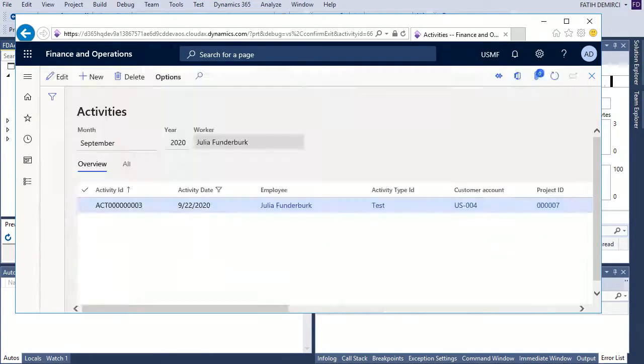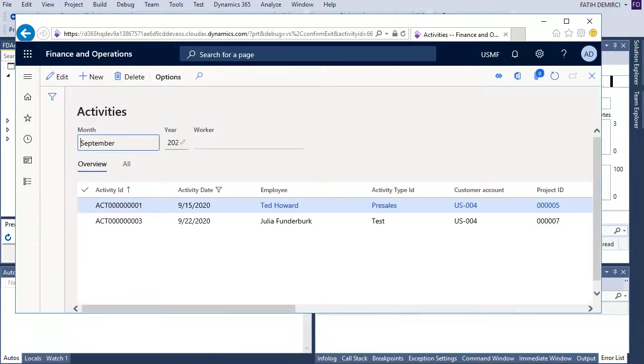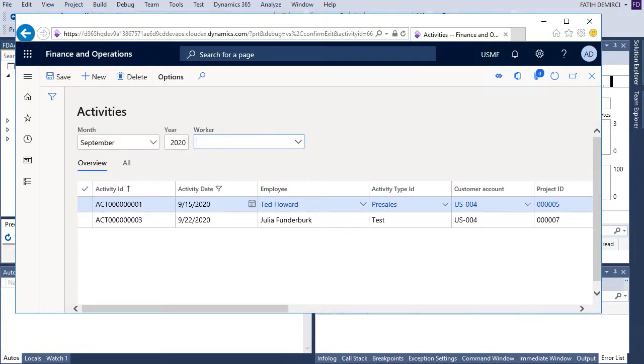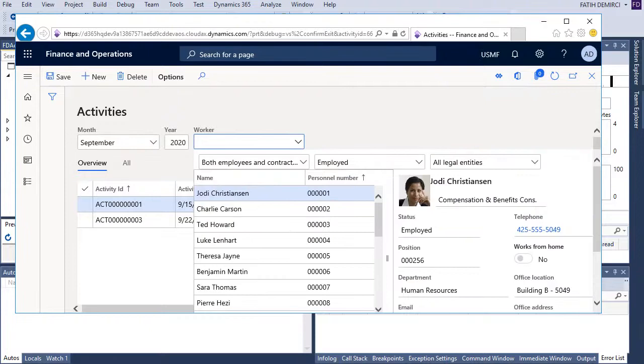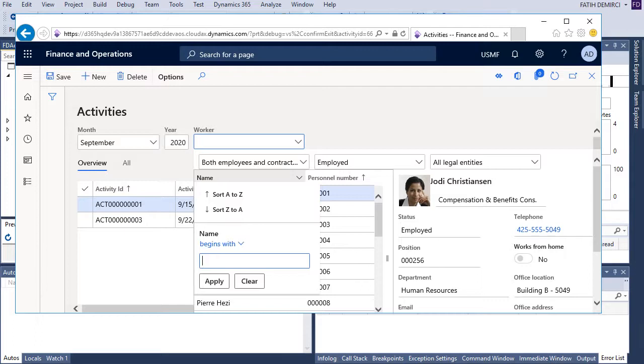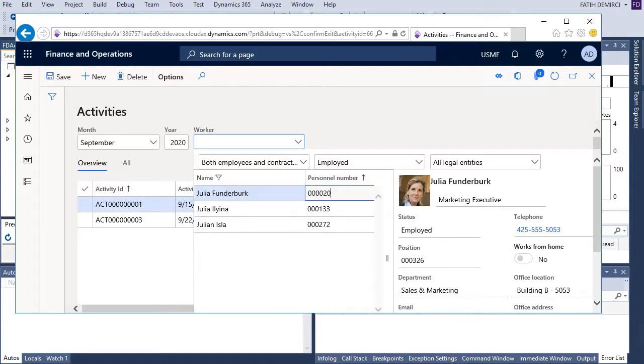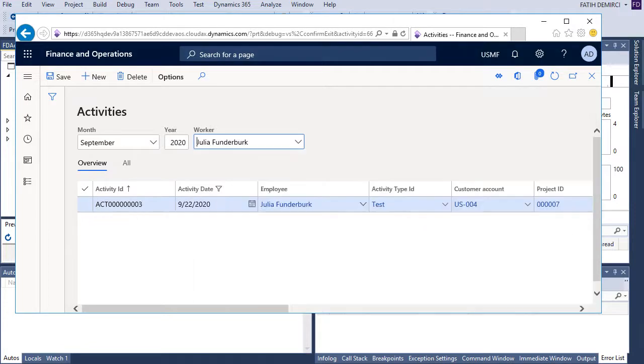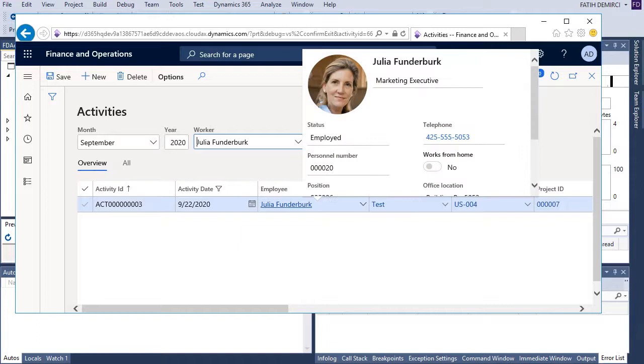So let's click all activities and filter, for example, Julian. Now it's filtering. As you can see, it's working.